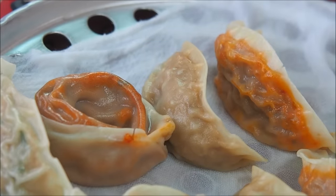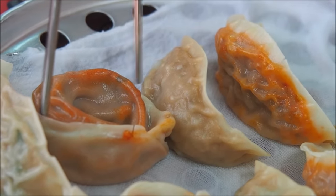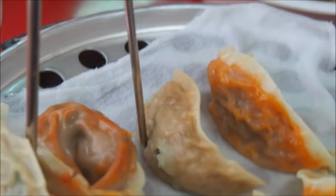Okay, so we have two orange dumplings, this one here and this one. So it has to be kimchi just based on the color alone. I'm not sure if there's a difference. Maybe one of them also has meat. I think the round one might have meat, the one that you're picking up. I'm just gonna dig right in. Oh my. Spicy? This is spicy. I think this is like kimchi and spice. Wow. We weren't expecting that, huh?